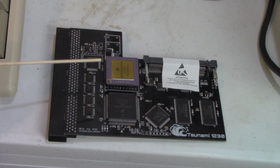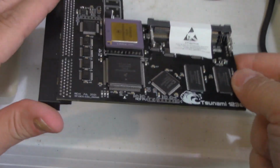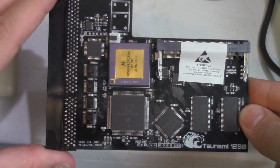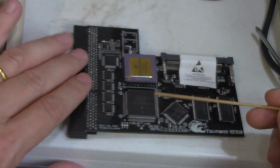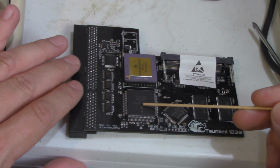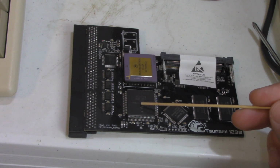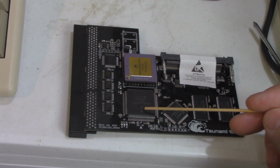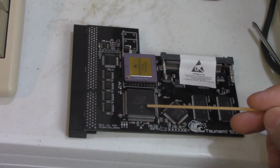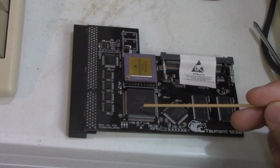Let's take a look at what this little beauty offers. First, it's incredibly well designed. If you look at the board, it's a nice black board. All the soldering on here is just exemplary. They really did a good job on the soldering on here. It has a 68030 chip. This is a 40 megahertz variety on here, but some of them probably have a 33 on here. This is overclocked to 42 megahertz. Now, the other interesting thing is this is the EC version of the chip, meaning it does not have a memory management unit. More on that later.